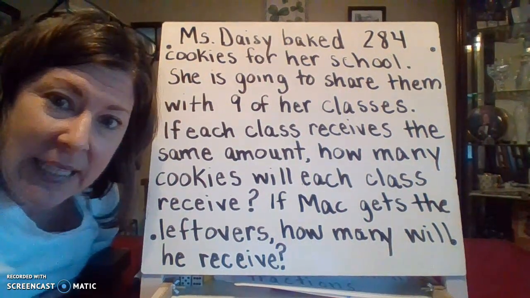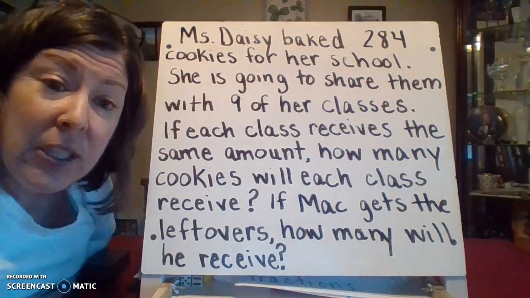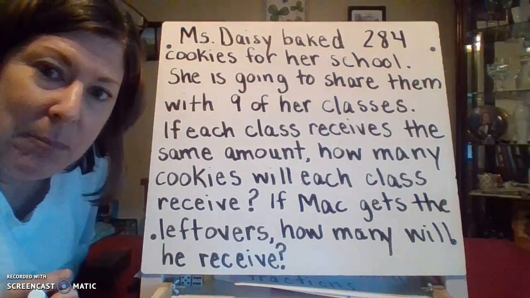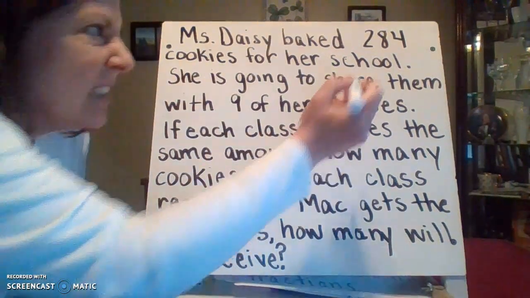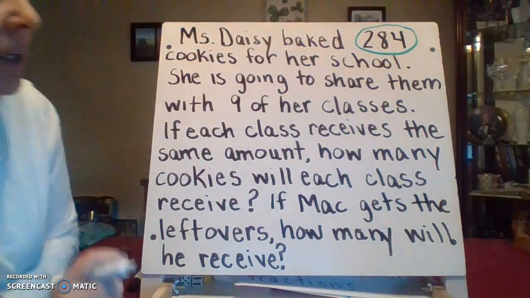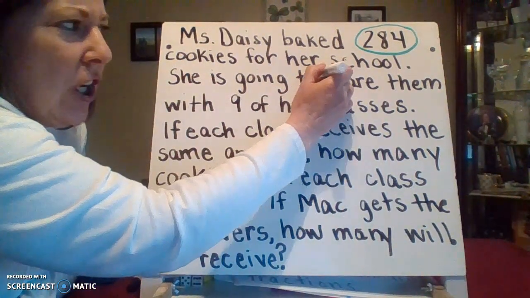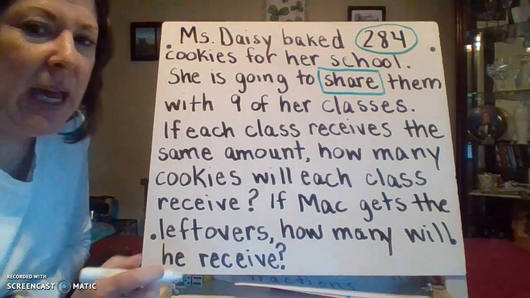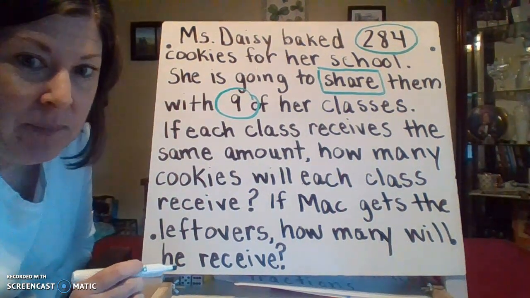So now I'm going to read it again, and I am going to focus on some key words that I noticed, and hopefully you noticed them as well. Miss Daisy baked 284 cookies. That's a lot of cookies. For her school. She is going to share. It's actually a key word. She's going to share them with 9 of her classes.